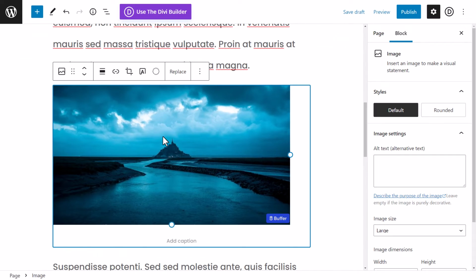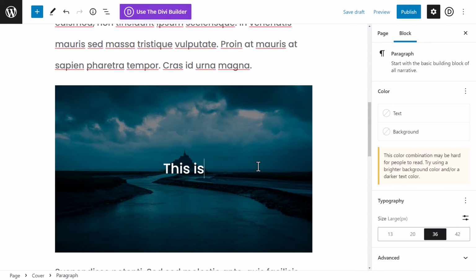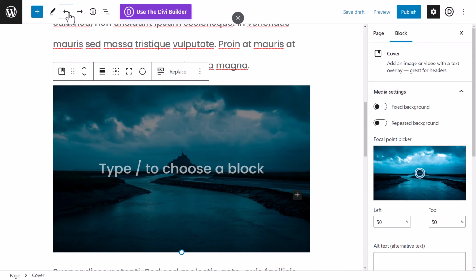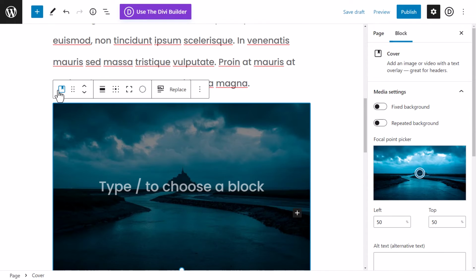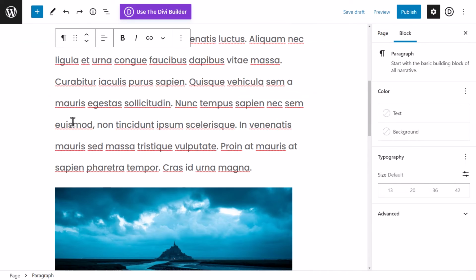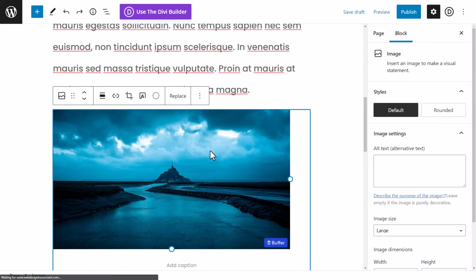Now going to the image, if you want to change any of that, we've got a few other options here. You can add text over the image. So I can type in, this is text, and I've added text to the image. And the way I've done that, again, is if I undo, simply clicking on the block and clicking this A symbol. But you might notice it actually changes it to something. When I click this, it changes it to what's called a cover block. So if I actually go undo again, I could just go in here and change that to a cover block if I want to.